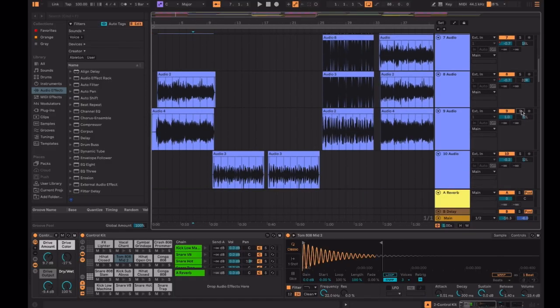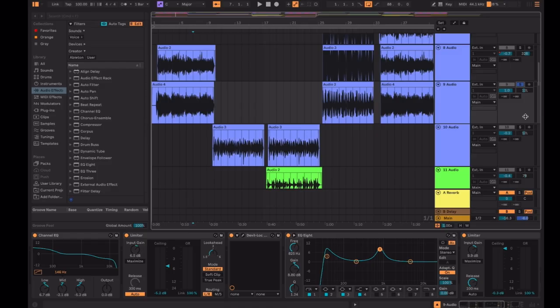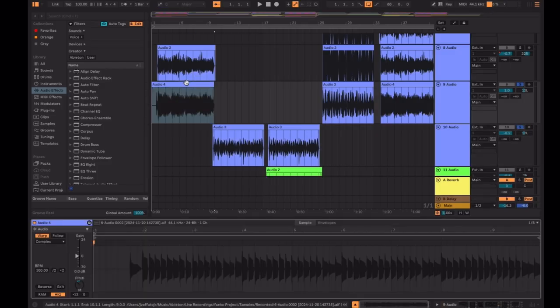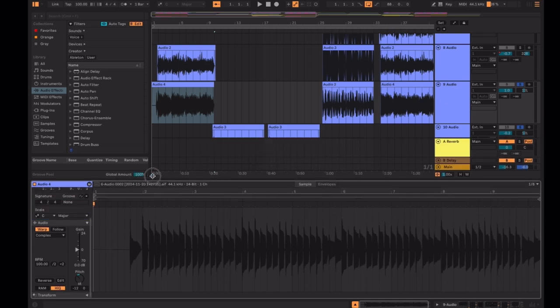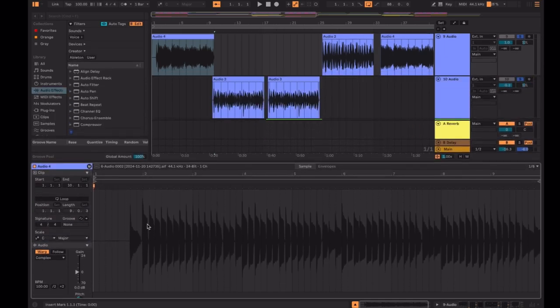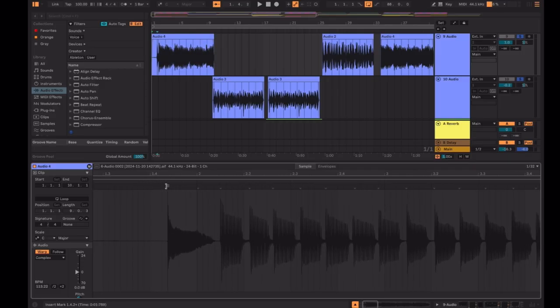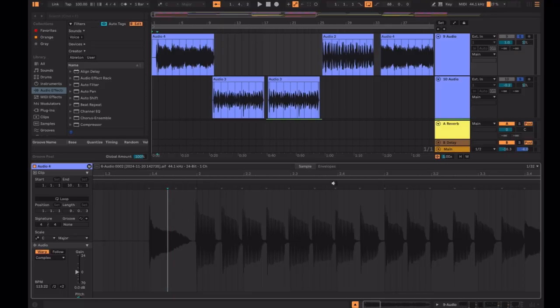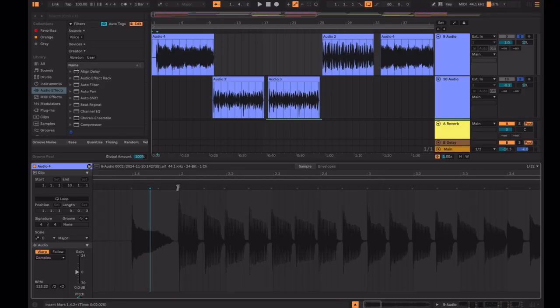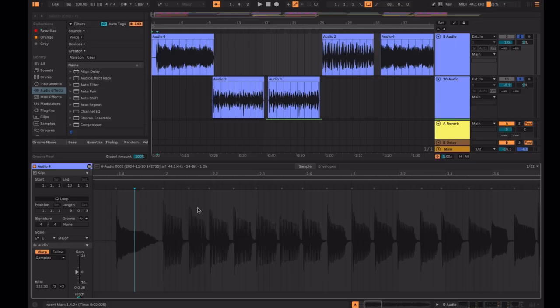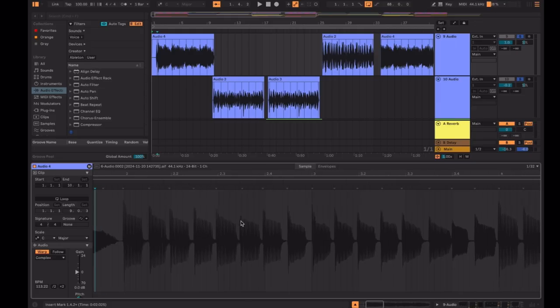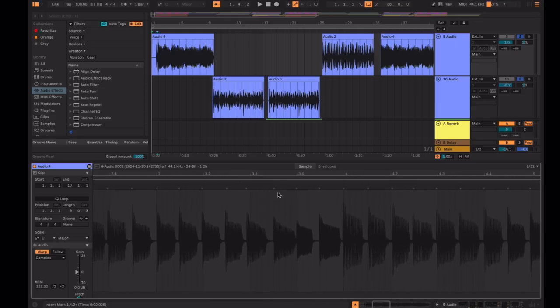So let's start with the bass, actually. Pretty sure these two are the bass tracks. So Ableton actually lets you mess with the audio clip itself in very intuitive ways, in my opinion. You get these little marker settings, so I can move them around. And it changes the timing of the little markers, which usually will automatically show up on every transient in your audio file.